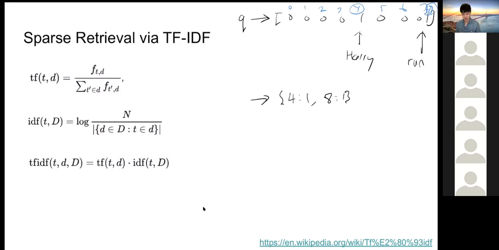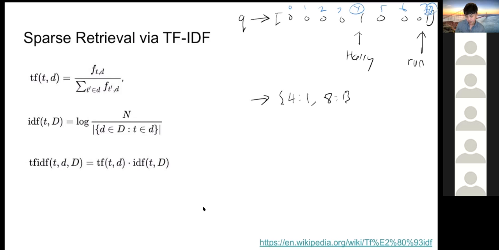You do this in the same way for documents too. Then you can find the documents that contain the words in the query by just doing a dot product between these two vectors. And it's very efficient to dot product sparse vectors. I'll leave it as an exercise why this can be really efficient. But that's great, though there are a few issues with this.